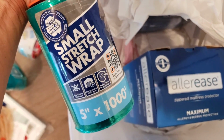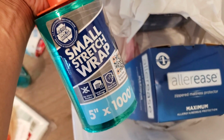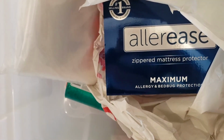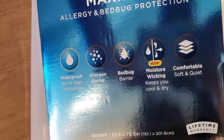I think I'm gonna try and get some blankets from some little pads from U-Haul, and then use this to wrap it around. I also picked up these mattress protectors because I never bought any for my mattress, so I'm gonna need that. And these are from Target. It's like waterproof, also cooling, I think. I got one of those.